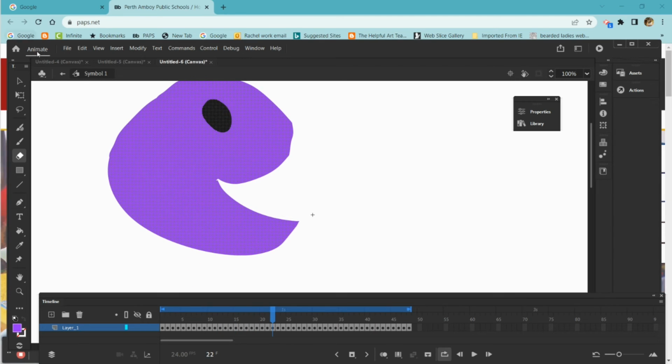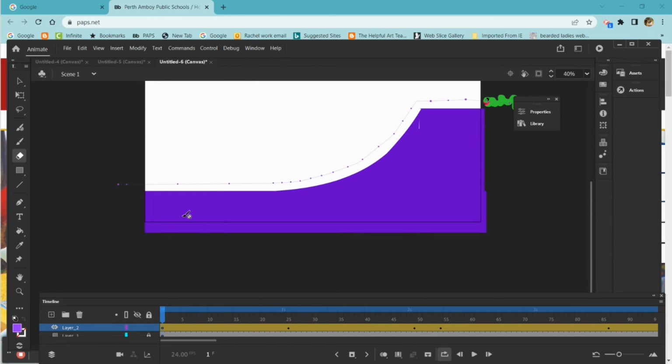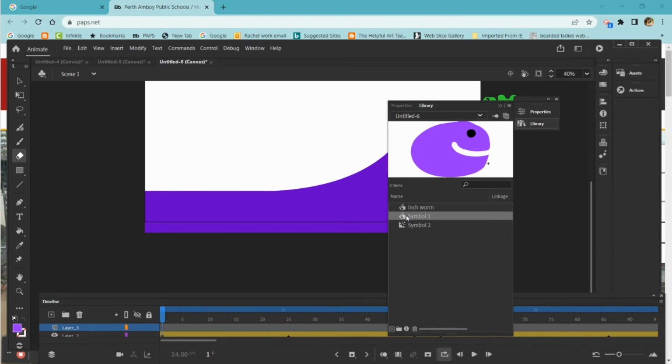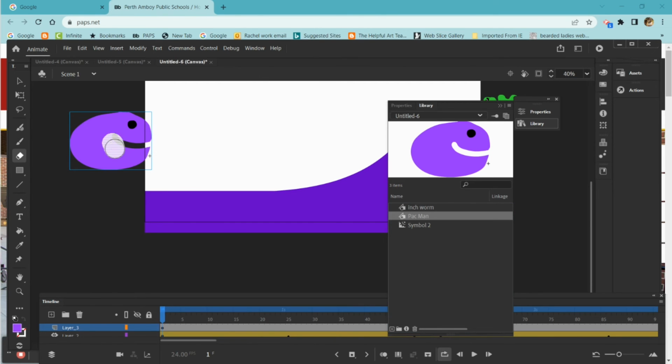Okay. So now I'm going to go back here, and I'm going to add a new layer. And in that new layer, I'm going to pull into my library, it's called symbol 1, but I'm going to change it to Pac-Man, because that's what it reminds me of. So I'm going to take this Pac-Man and I'm going to put it here.